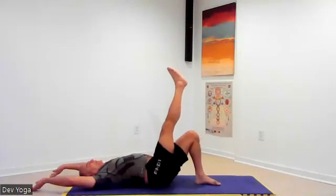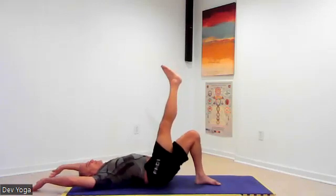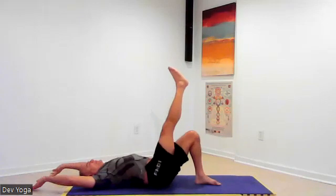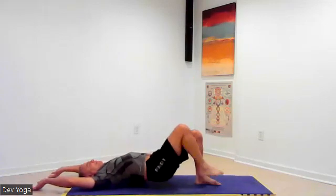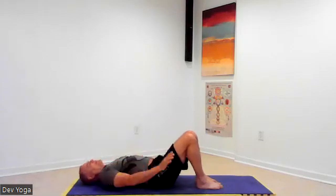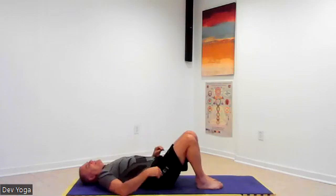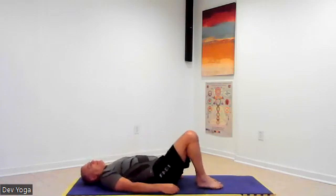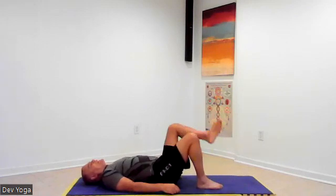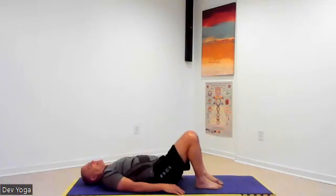1, 2, 3, 4, and 5. And let's bring your hips down, your arms down. If you follow these exercises religiously, at least 5 times a week, there's no way you can have a lower back problem. All right, let's do 2 exercises actually.